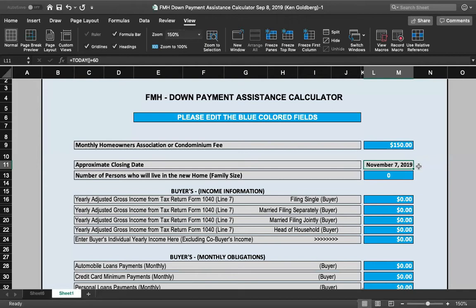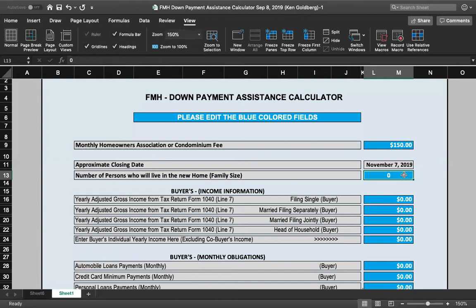Home buyers who are ready, willing, and able to take ownership within 30 to 45 days of signed purchase agreements, not 5 months later or 7 or 10. Home buyers who commit to complete their applications and upload the supporting documentations properly and without delay. All this for the common goal of maximized productivity. Next, number of persons who will live in the new home. Family size. The bigger the family size, the better it is for these qualification purposes.